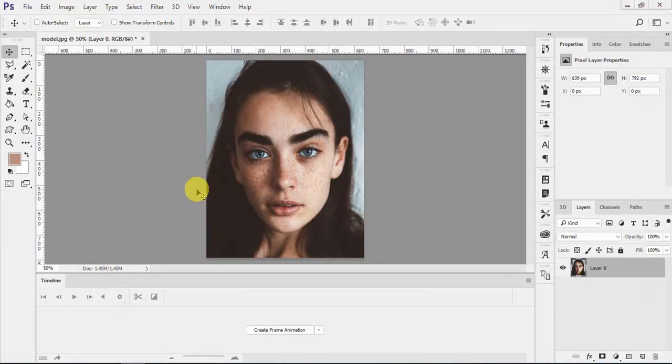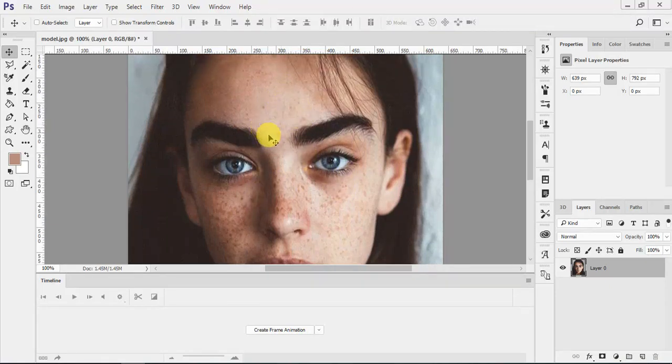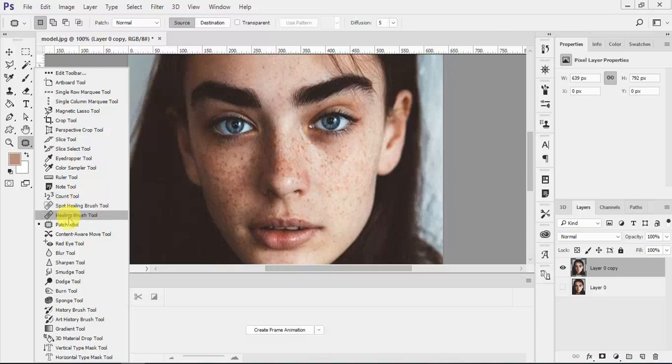So in this lecture we're going to learn how to alter this image, and we will remove these dark spots from this face. You see here is too many dark spots. So in this lecture we are going to learn how to remove all of this. So just make a duplicate copy of this one. Okay, just hide the original one so we can compare the original and the edited one. So now the first tool we are going to use is the patch tool.